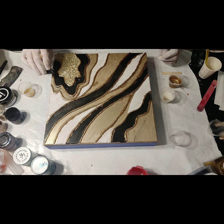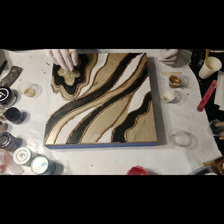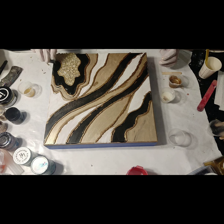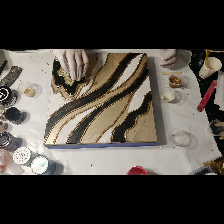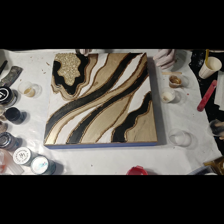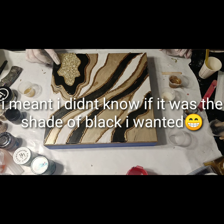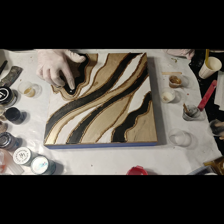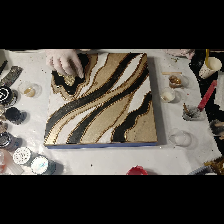Let me see what this black is going to be like and if I don't care for it I'll add something to it. It might just be all right. I know it's good - every product I've gotten from her is good - I just don't know if it's the color I was looking for. I usually push it with a stick, but sometimes you just gotta put your hands in the paint.